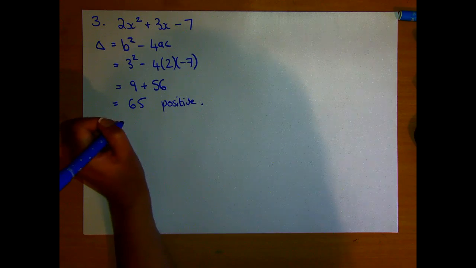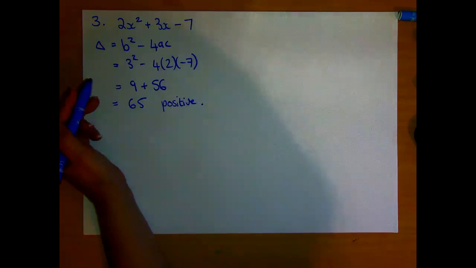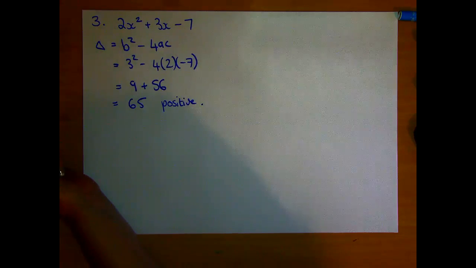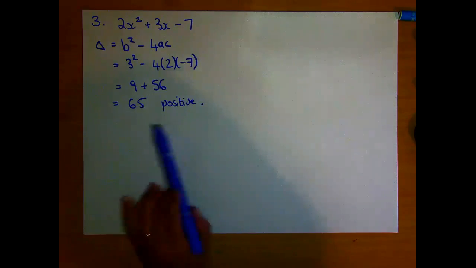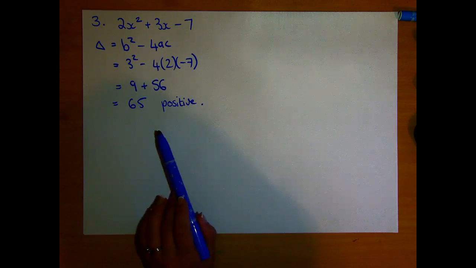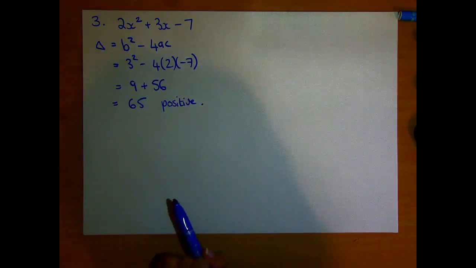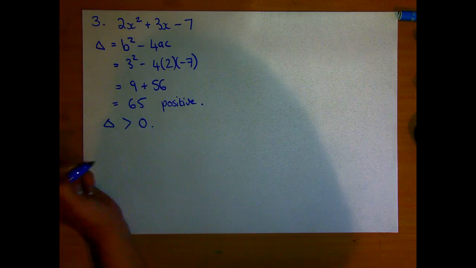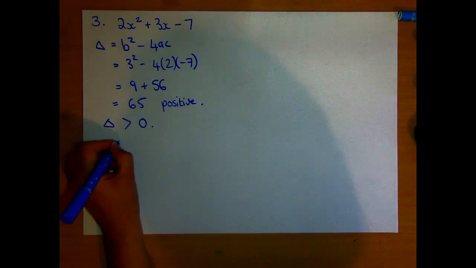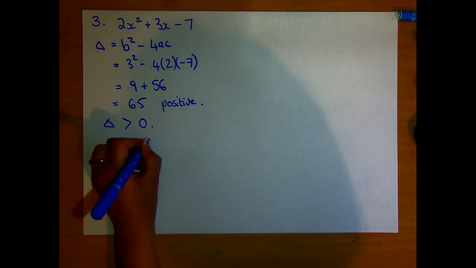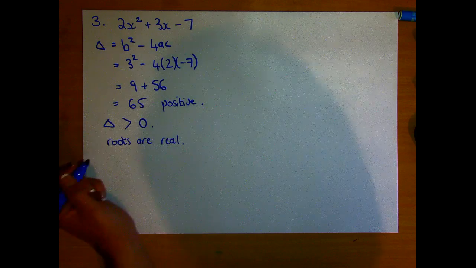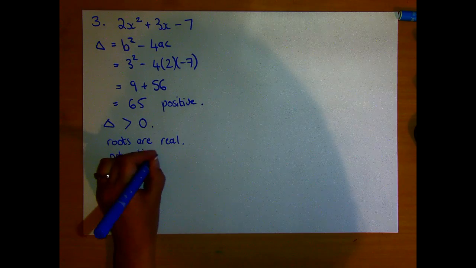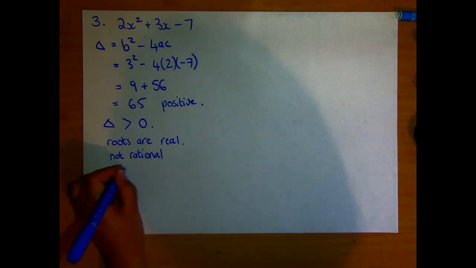But unlike the previous example where we had 49, which gave us rational roots, this is going to give us something irrational, meaning if we do our sort to decimal button, you're going to end up with something that is a non-terminating, non-recurring decimal. So I know that delta is positive, so that means that my roots are real. But what they're not is rational, and I'll prove it to you now, and they're definitely not equal.